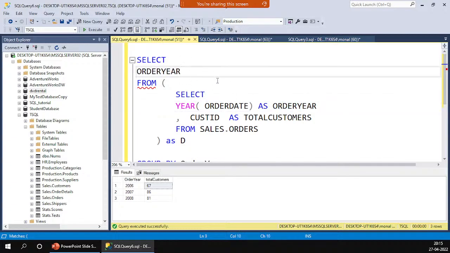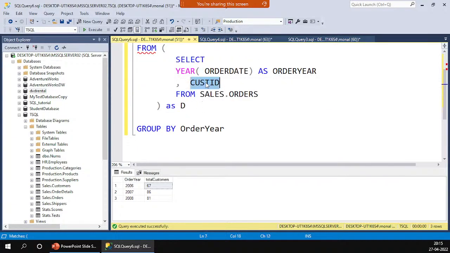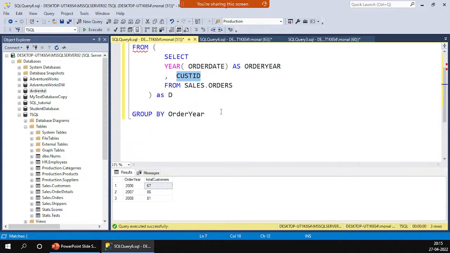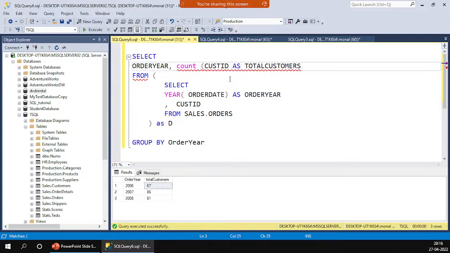Then instead of the count, we'll just put customer ID here, and get the count here as the count of this customer ID. We want the distinct count of customer ID, that is total customers.